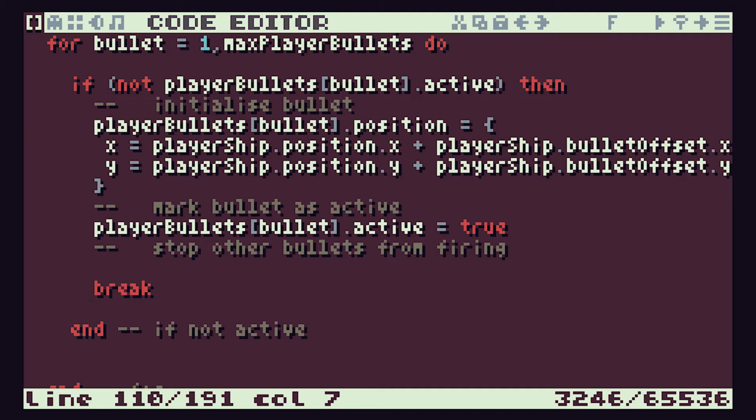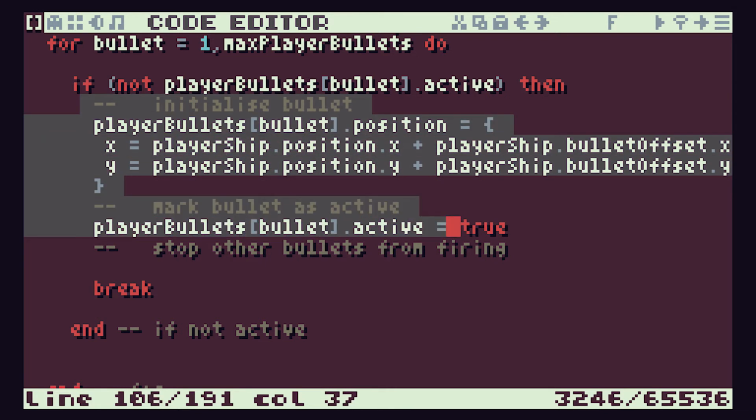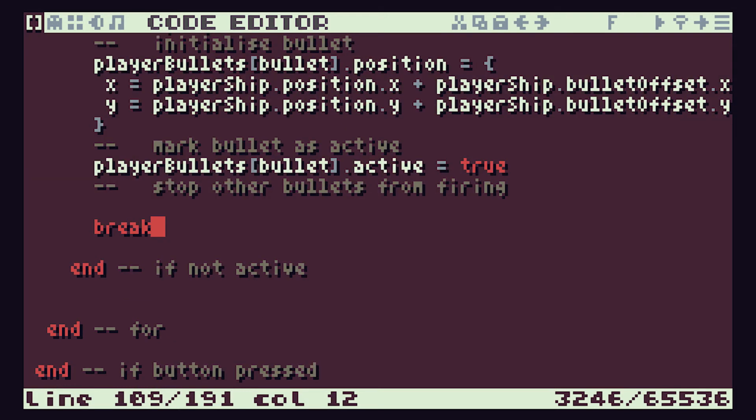What this says then is start the loop off, check the first bullet, that might be already fired, check the second bullet, and we might find that we get to the third bullet, and that's the one that can be fired. So we do the firing, so that's the one that fires it. And what we then do is we have this break statement. And what the break statement says is just get out of the for loop. Don't do anything else, just jump out of the for loop. So at that point, it will say, I've just fired a bullet, and it will simply jump down to the end of the for loop and start carrying on.